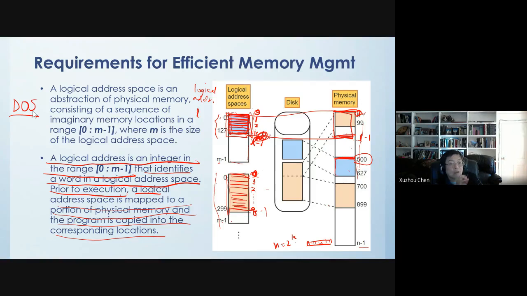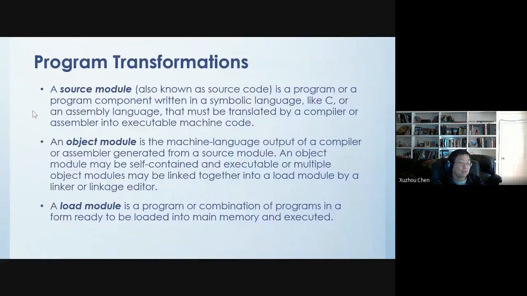There's no way you can load each of the logical address 0 to the physical address 0, because if you have 10 programs and each program has its own logical address 0, so you have a total of 10 different logical address 0. So all want to actually load into the physical memory address 0. That's really not possible, right? So that's why we need to actually figure out a way to do this.